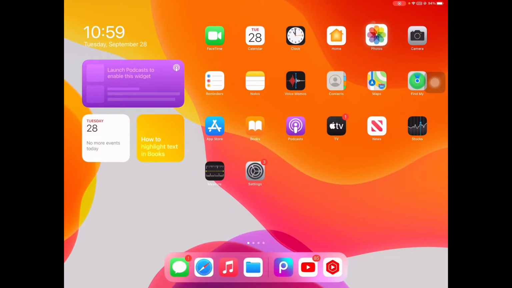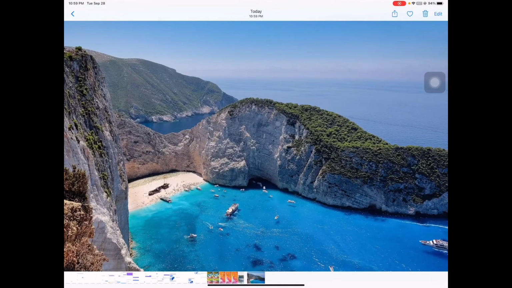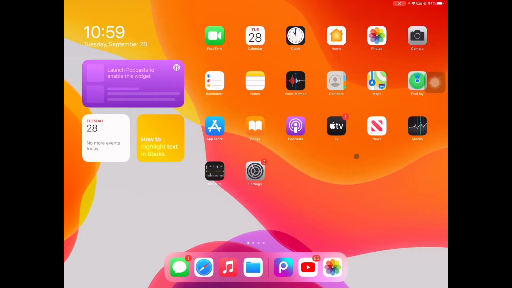So we are going to check this in our photos. So this is our photos. Click. Okay, this is our picture that we loaded. Now what we are going to do is go to Pixart.